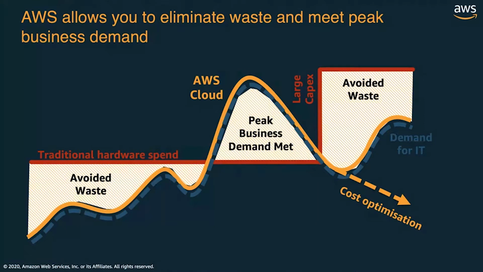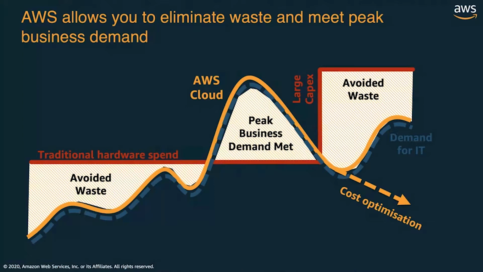So the concept with cloud is that you don't have this kind of fixed amount of capacity. So typically with a traditional piece of hardware, you will spend X amount of money and you will have Y amount of capacity. If at any point in time, if we look at the left-hand side of this picture, you are not using that capacity, it's effectively wasted capacity. You've effectively overspent at that point in time, and you're not using the capacity you've procured.